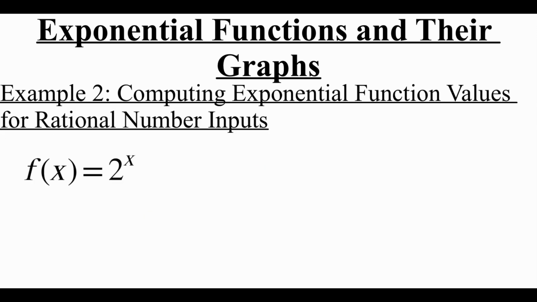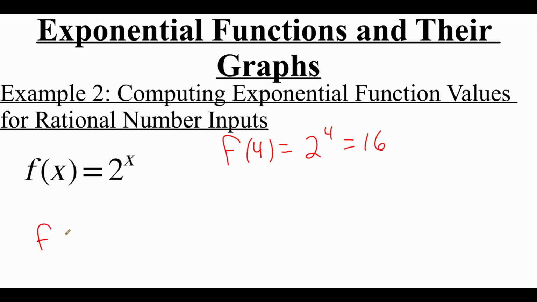So in our next example, we're going to look at computing some exponential function values using the function f of x equals 2 to the x. And the first thing I want to look at is f of 4. So that would mean plugging 4 in for this x. So we would have 2 to the 4th power, which ends up being 16.